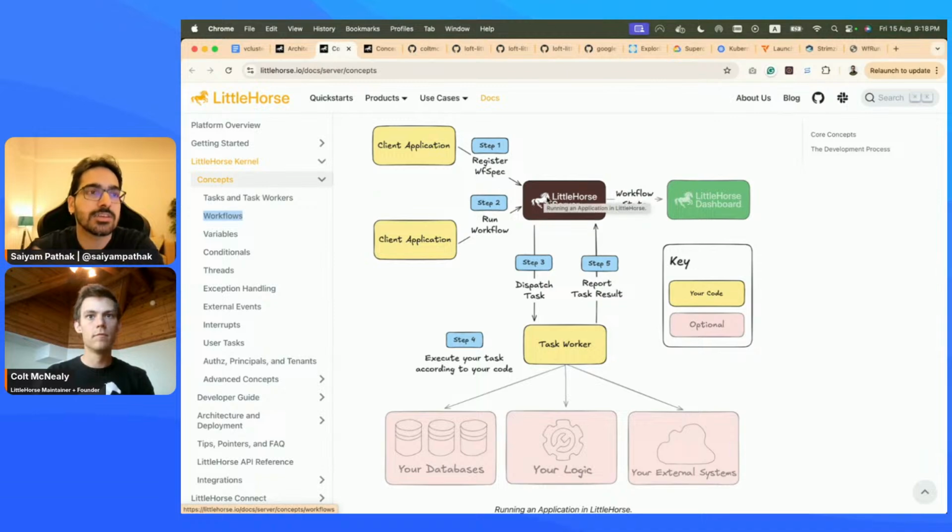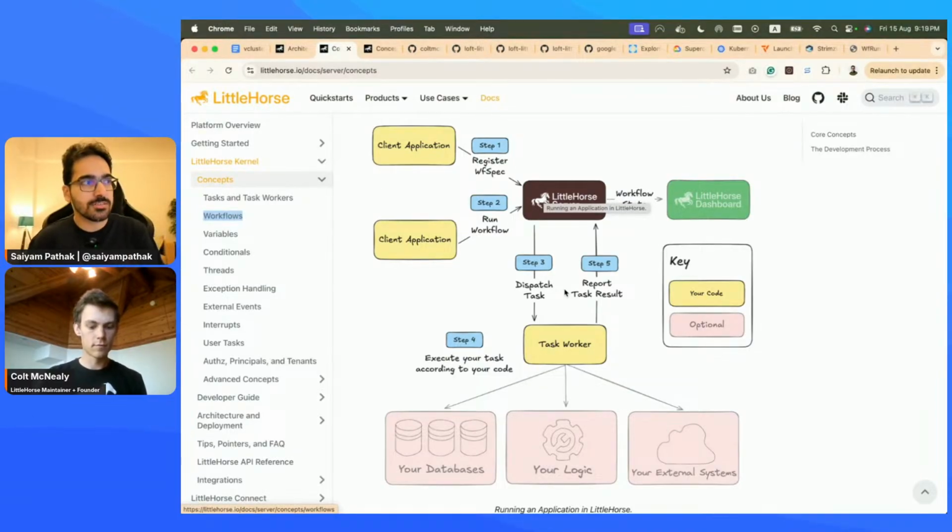And then it's the Littlehorse server that starts dispatching these tasks one by one, until the complete workflow is run. And since it's a workflow, you have the track of whatever is running from one workflow task to another workflow task, and all variables can be passed in between the tasks. And then you can take actions on top of that. You can also take user inputs, and that will also be helpful when you have an error. That gives you the stack trace, as Colt mentioned, and also the tracing, like the whole trace path. If anything fails, where it failed, why it failed.